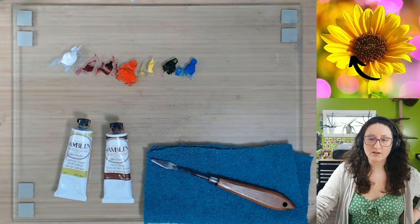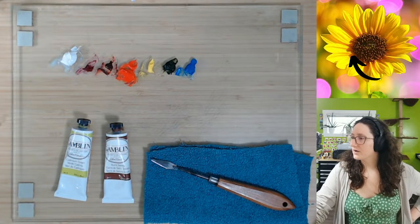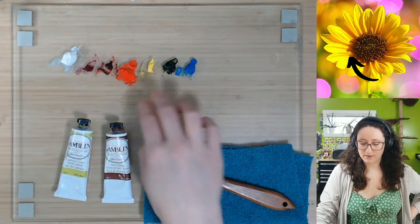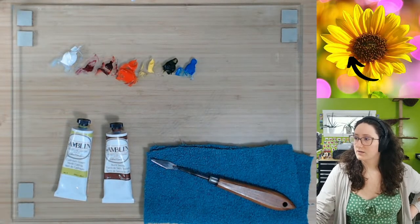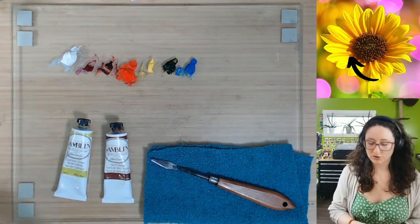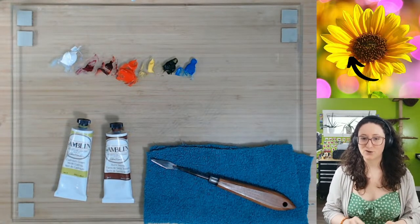And then, so we've also got the greens, and then in the background, we've also got kind of this orangish color, which we can mix up with the cadmium red and the yellow there. And I'm just looking, so I think I want to add a little bit of ultramarine blue back on my palette. I ran out of it last time. This is just paint from last week that I'm trying to use up.